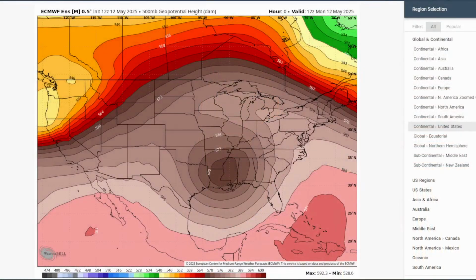We are going to talk tropics tonight, and we are going to start slowly but surely easing our way into the recurring tropical updates because it is now May 12th, 2025, and we are getting closer and closer to the Eastern Pacific hurricane season starting up with us. And then, surely, right after that, we've got the Atlantic hurricane season. So let's go ahead and get started.